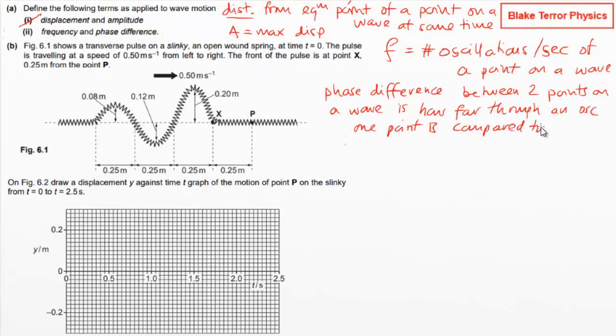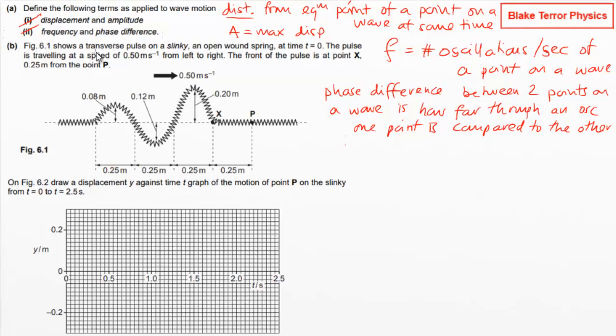See, if you hadn't started off with the between 2 points on a wave bit, it makes it harder to write the second part of the answer. But these are all standard definitions that you want to have written down in a big list that you can just look through and keep refreshing your mind on every now and again. And by the time you come around to exam time, it's just nailed, isn't it? Embedded in your mind.